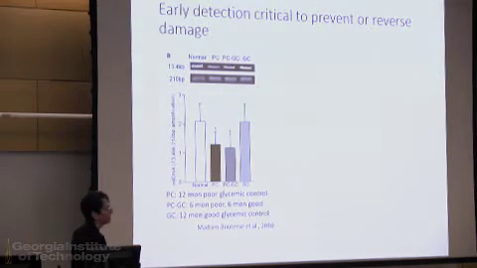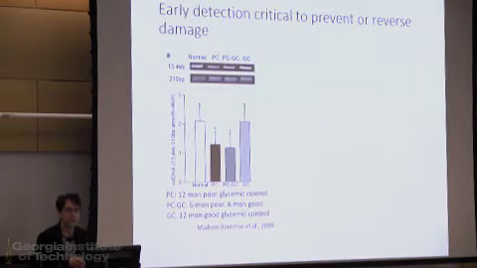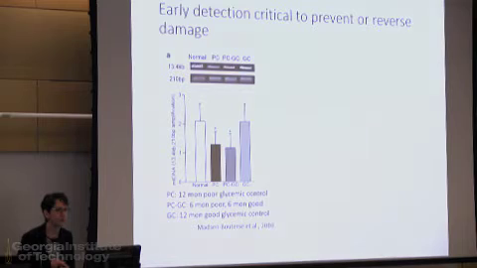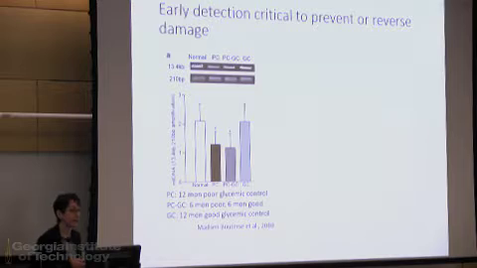And you can see the normal bar. And you can see that if you have poor glycemic control, you have a decrease in mitochondrial DNA. And if you have good glycemic control over the 12 months, you have basically normal mitochondrial DNA. But what's important and what's clinically relevant is that middle group, where somebody has poor glycemic control for 6 months. That may be because the patient really doesn't know that they're diabetic yet. And then they get put on insulin and they have good glycemic control. But look, it didn't actually make a difference to that mitochondrial DNA. All right, so we already have damage that's there that can't be reversed.